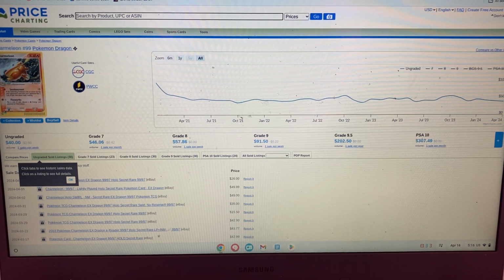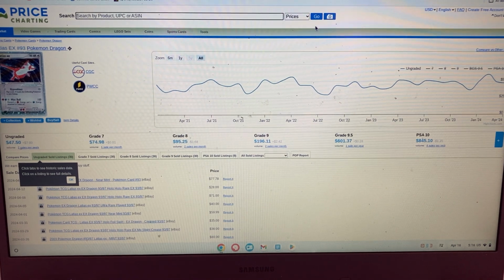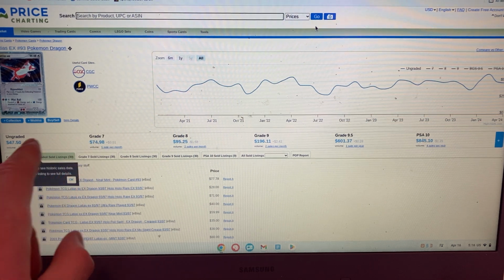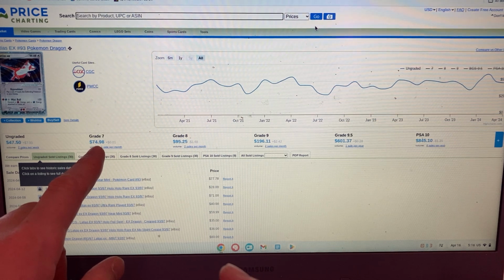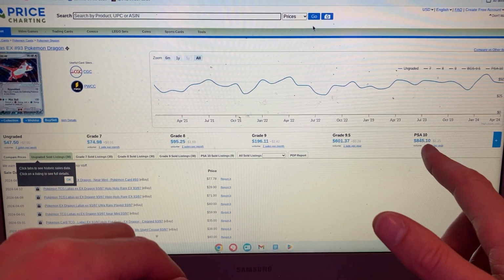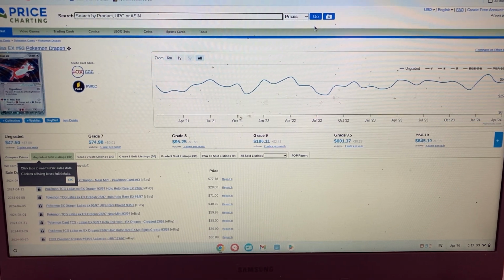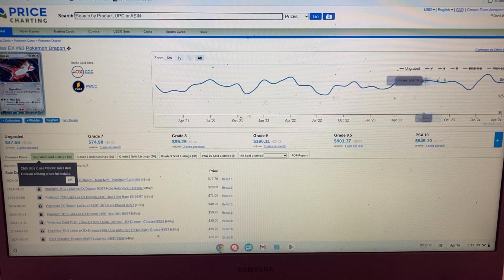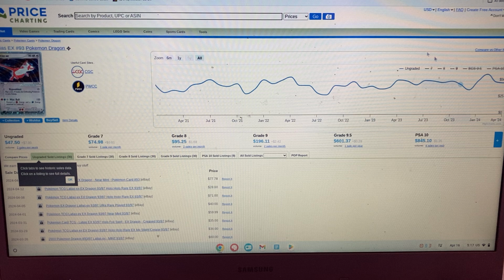Now time for number 9. We have ourselves Latias EX. This card is currently going for $47.50, and grading it, literally, if you have this card, you might as well grade it, because even if it gets a 7, you're going to almost double your profit right there. And if you somehow get it as a 10, it's $845. You made a profit of $800 pretty much. This card's cheapest time looks like it is going to be of August of 2022 at $29. And the most expensive this card was recently at $60.46 back in this past February.